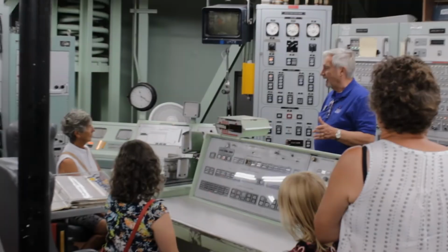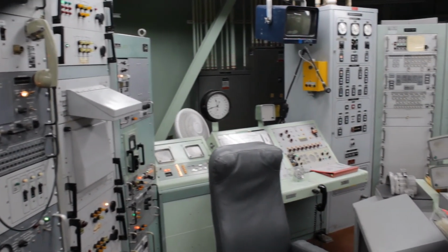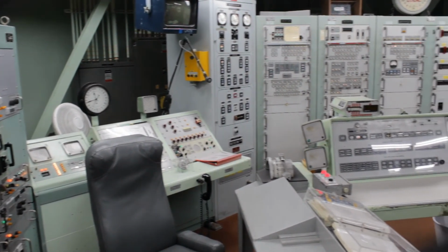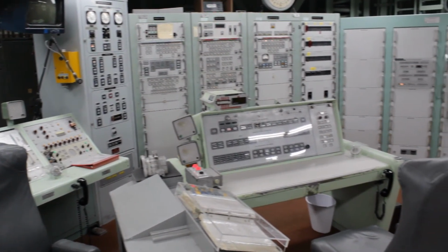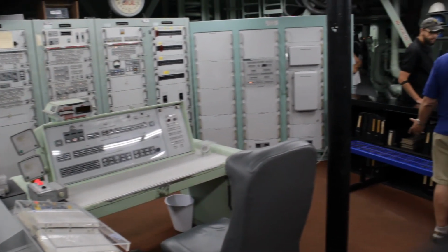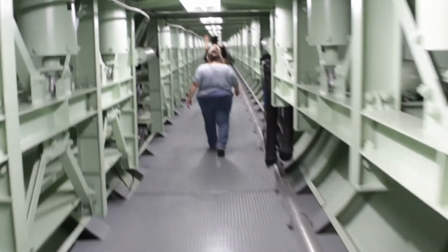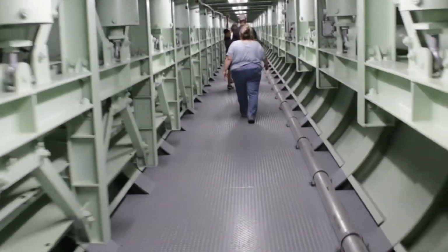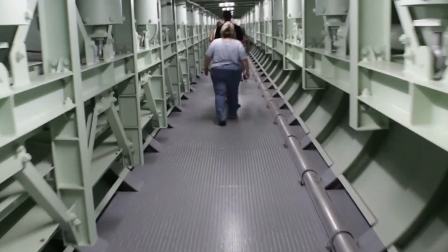Before the Foundation could open the Titan Missile Museum, several modifications had to be made to the missile site. All of these modifications were made for the purpose of demonstrating that Launch Complex 571-7 is no longer an operational missile site. For example, before a missile could go on display in the launch duct, holes were cut in each of the propellant tanks and in the heat shield of the re-entry disk. Then the missile was displayed on the surface of the site for 30 days to allow satellites to confirm that it was no longer operational.